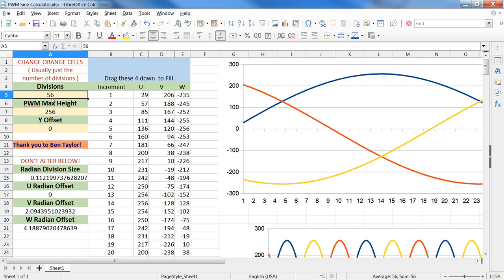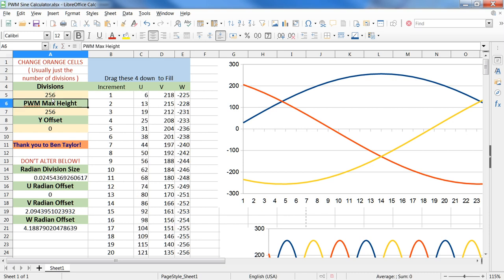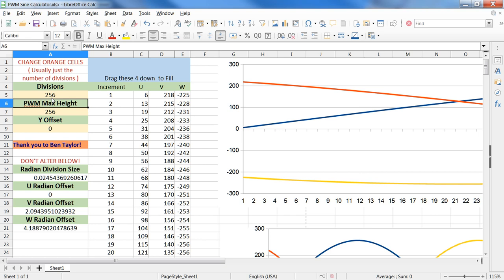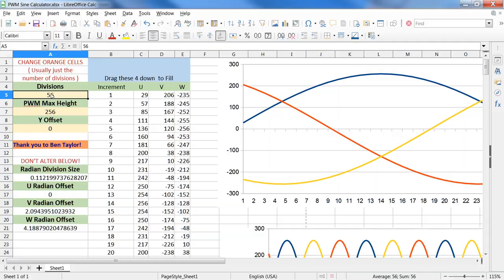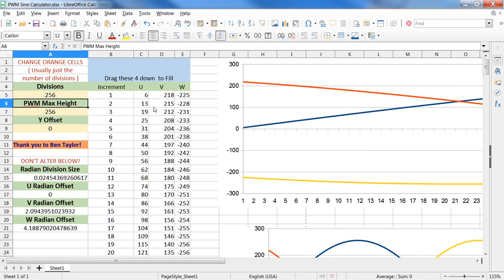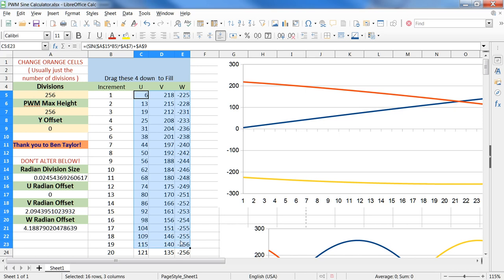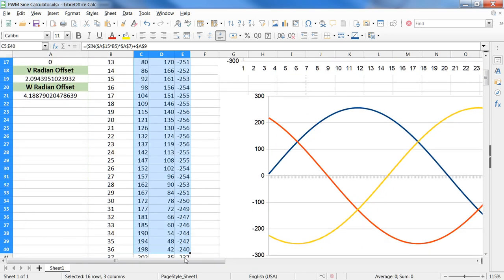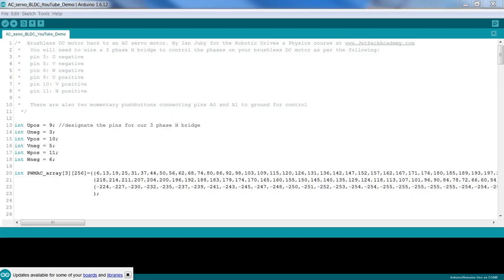So here you tell it how many times you want to divide up the wave, the resolution in effect. I chose 256 because I wanted maximum resolution or maximum number of positions on the rotor. You can set the maximum PWM value here, so if you're using a different microcontroller that has say 10-bit PWM values, you can put 1024 in there, whatever the number the microcontroller wants as the maximum PWM value. Once you've entered in those numbers, it's magic! The spreadsheet of madness performs all the calculations and you can literally copy and paste all of these numbers into your Arduino sketch, which is exactly what I did.